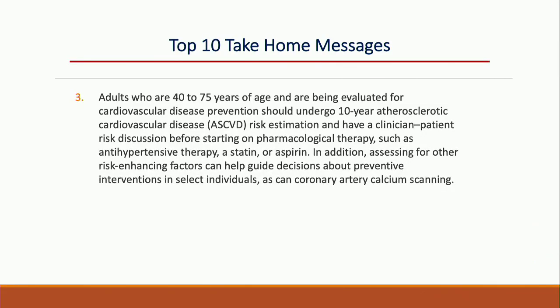Third, this is something that's a little more recent in the rankings. People between 40 and 75 years need to see their primary doctor or cardiologist to risk stratify themselves for heart disease. We have a risk calculator that the American Heart Association is asking us to use, and it factors in your blood pressure, your cholesterol, whether you're diabetic, whether you're being treated for cholesterol or blood pressure, and your age and gender, and it gives you a 10-year risk score. That says what your risk is of having a heart event in the next 10 years, and based on that, we decide how aggressive we have to be in modifying risk factors.